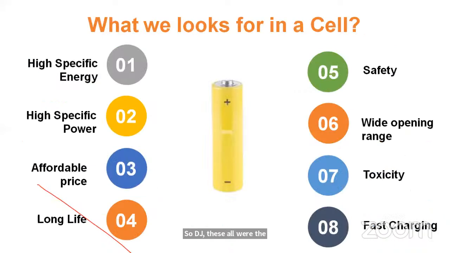Now, when we are going to design a battery pack, I told you that first we will be selecting a cell. The first thing we have to do is select a cell, and on what parameters we will select a cell is the point of discussion. I have mentioned these 8 parameters on which we will select a cell for our battery design application. Correct?